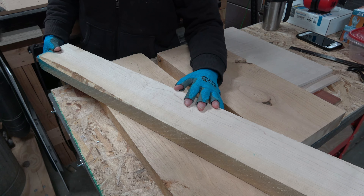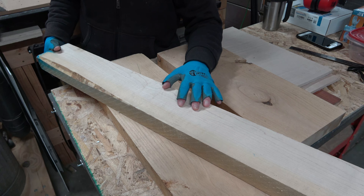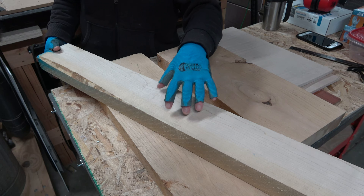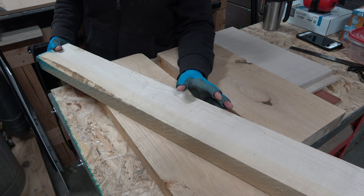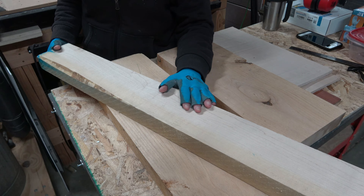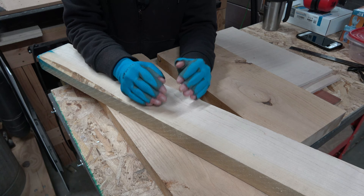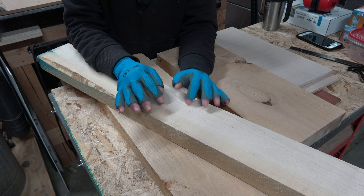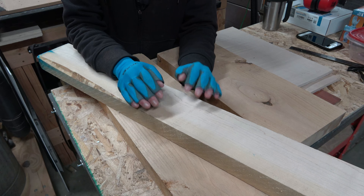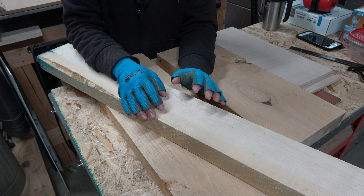A lot of Stratocasters, Telecasters — in fact, a lot of the big guitar companies that make guitars with maple necks use flat sawn, because flat sawn maple is still incredibly strong, stable, stiff, and resistant to bending and warping. I make sure that when I select a piece it is absolutely straight with no bowing, no warping, and no twisting. I typically look for wood that has a moisture content at or below 8%, and this wood is probably around 5% to 6%. The lumber supplier I deal with only sells completely dry wood, so I'm relatively confident it's always going to be pretty dry.